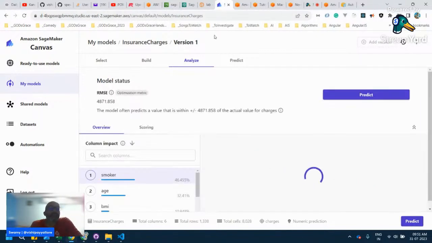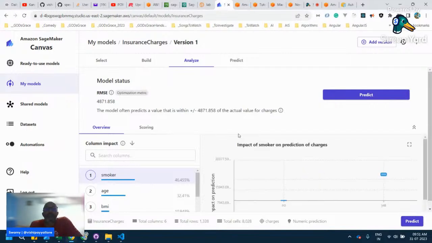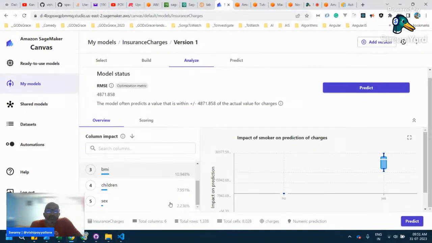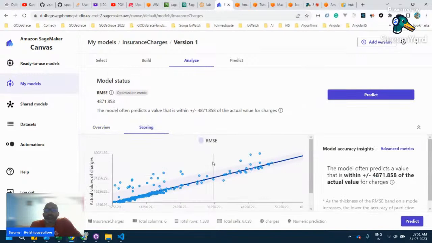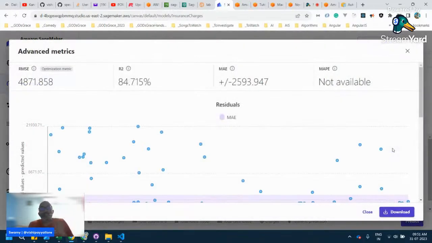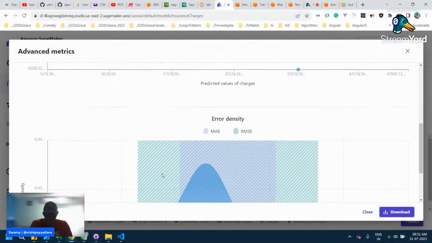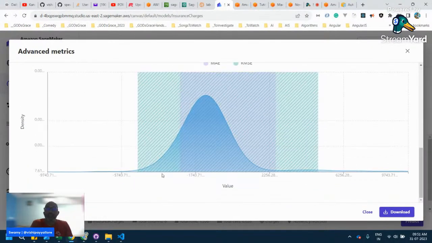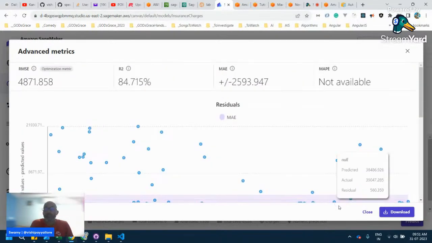So again, this will take some time, but we can see that it came pretty fast. And we can come and see this here, and we can get into the advanced metrics. As I was mentioning, we'll come back to these things and we will discuss that. What is this mean absolute error? What are these other things, whatever it is showing here, and the error density, we'll come back and learn about it in the next session.